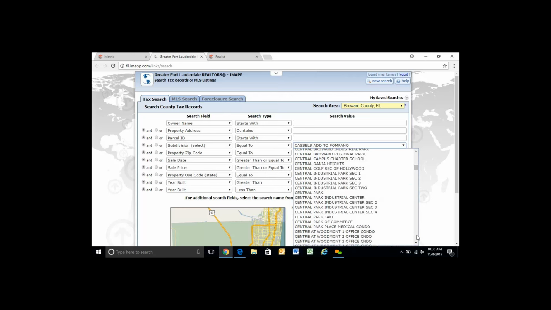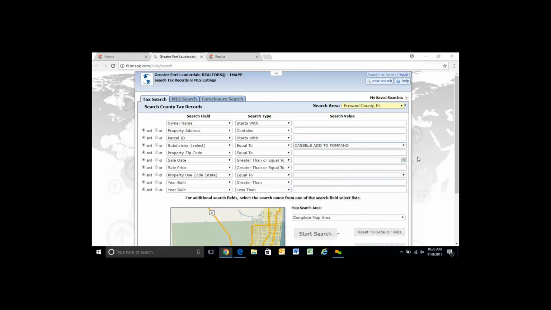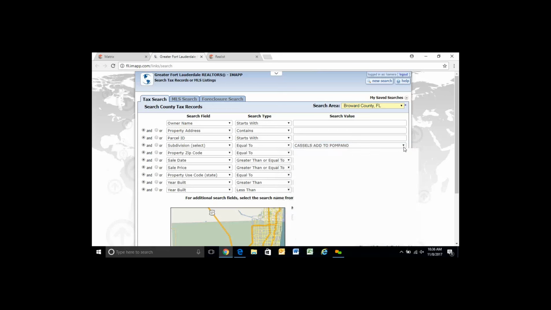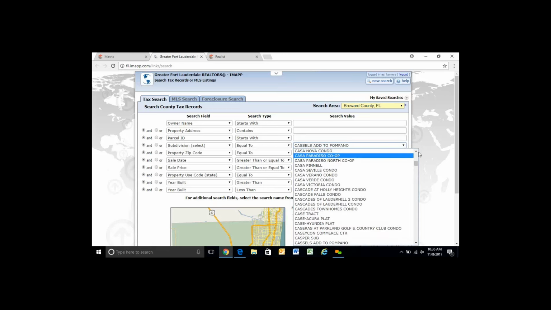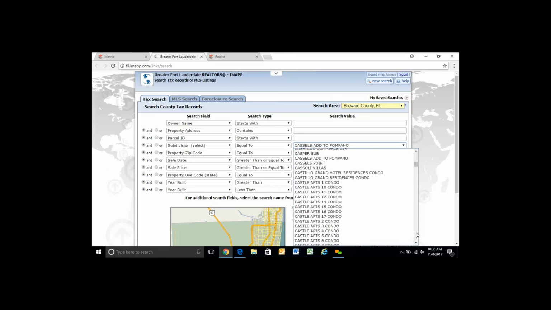I like the fact that it's not just one name. See where it says Central Industrial Park? It actually has the 1 and the 2, and the section 1 and 2 and 3. And it also has just the central part. So let's say I want, oh, there's a good one. I know you said Cresthaven, but we're all familiar with, let's just choose Casa. That Castle Apartments condo.